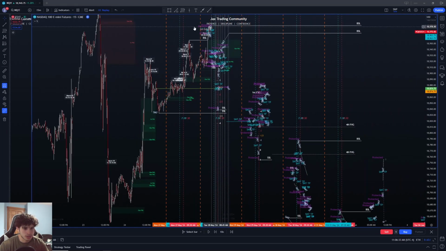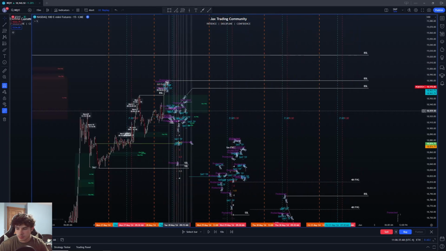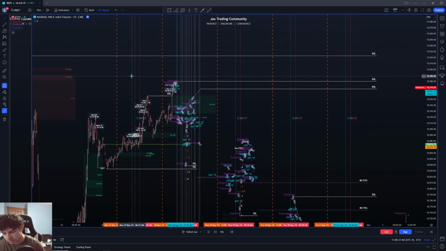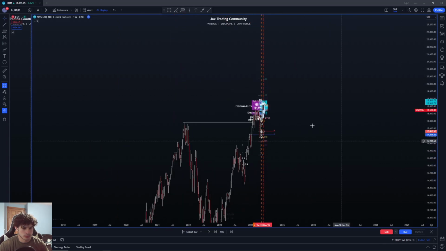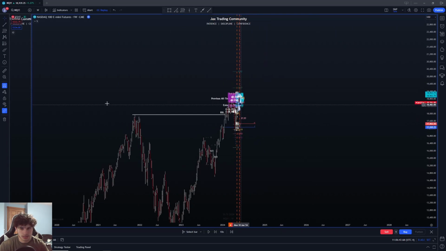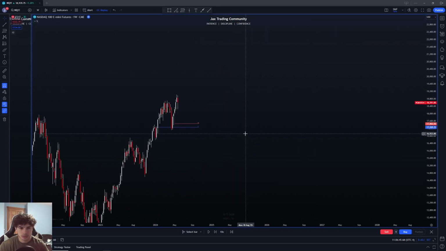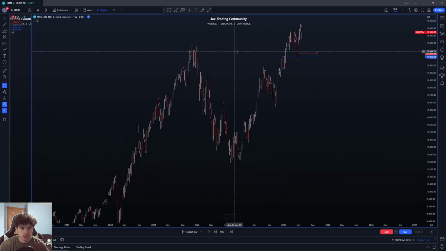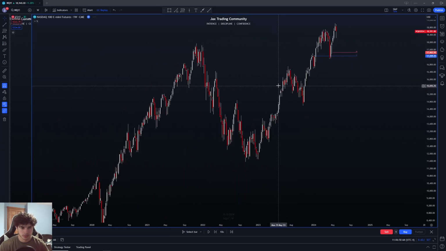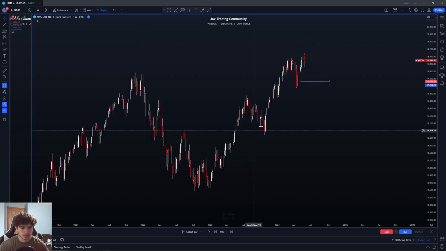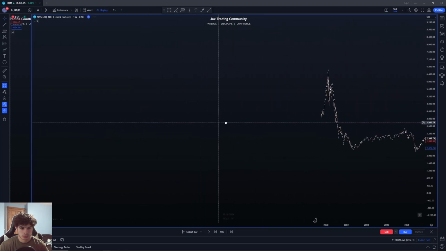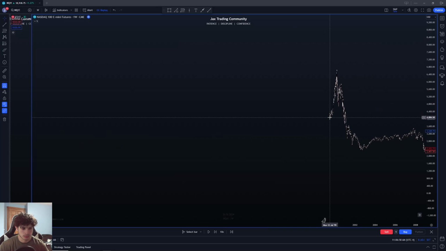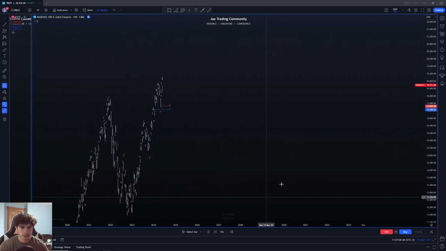It is a little hard to see because of all these annotations, but let's just start off with the weekly time frame. Now obviously you can't see anything inside of here. It's kind of annoying, so I'll just do this. On the weekly time frame, you can see all the history of price action. This goes back to 1999, right?